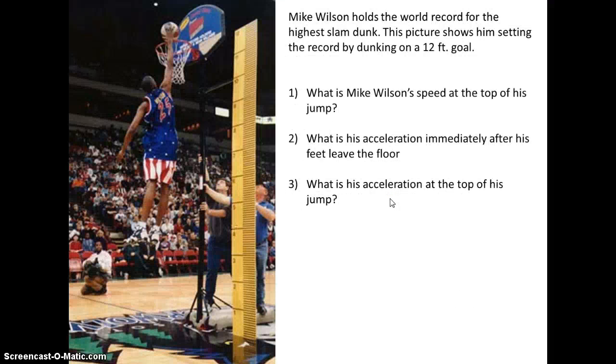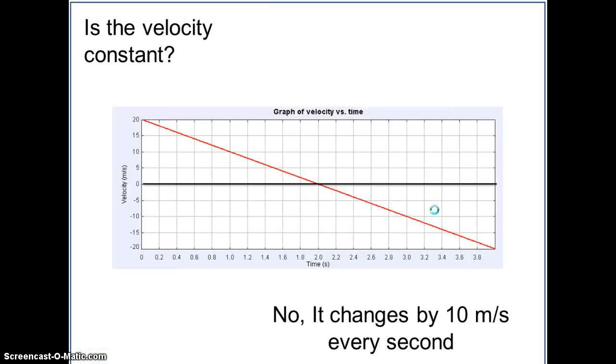So back to our fellow on the basketball court. What's the speed at the top of the jump? Well, if he's at the top of his jump, he's not going any higher. His speed is 0 meters per second. That's true of anything going straight up. When it gets to its highest point, like when he's at the top about to dunk that basketball, 0 meters per second. Now he's going fast. He slows down on the way up, and on the way down he speeds back up. And his acceleration, we already said it's constant, negative 10 meters per second squared, no matter where he is. At the top of his jump or right after he leaves the floor, it doesn't matter. Acceleration is negative 10 meters per second squared.